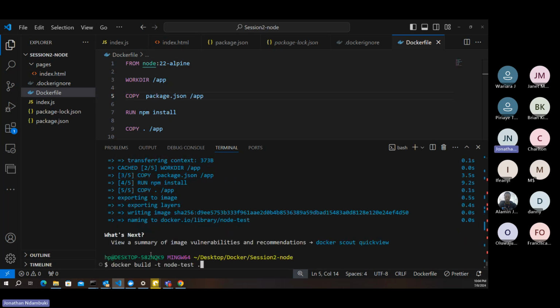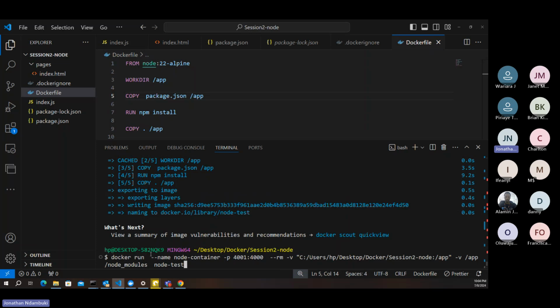And then now I want to start this. Sometimes try interchanging these paths, but I don't think it's necessary right here. So let me just try it.